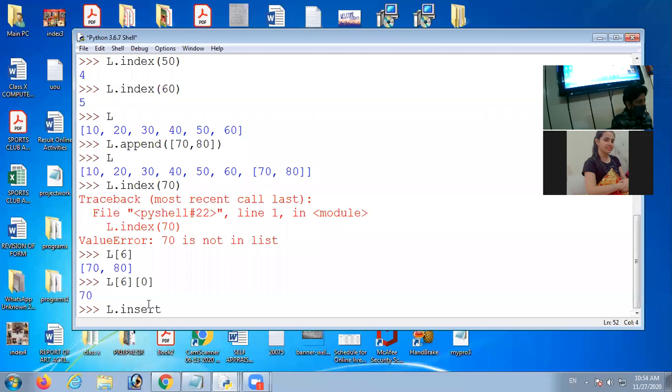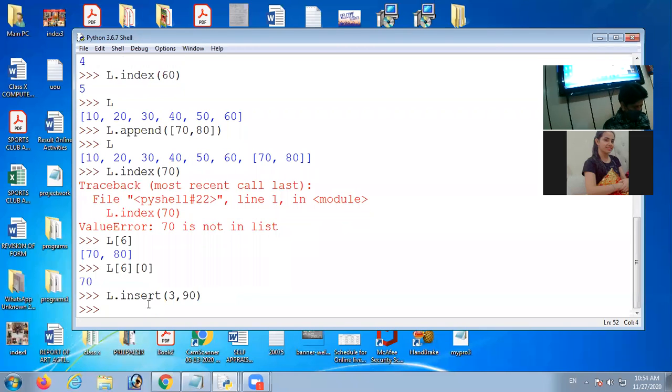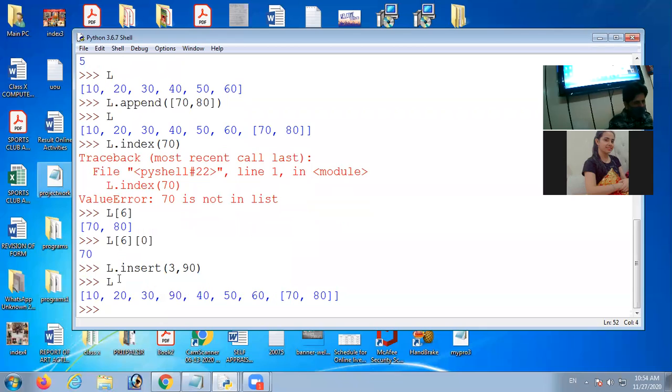After that, I will have to use indexing. Suppose I want to add at index 3 and the value is 90. Look at here, 0, 1, 2, at the third index the value 90 is inserted. So this is the insert function.